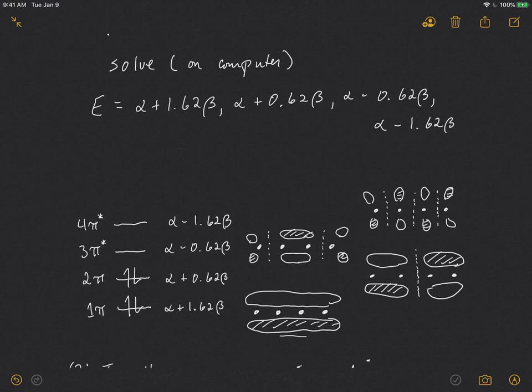Alpha plus 1.6. Then the next one has a single node in the middle of the molecule, a little bit higher energy. So there's kind of antibonding character between those central two atoms for this particular orbital. And of course, this leads to a little bit of a difference in the bond order between carbon 1 and carbon 2 and carbon 2 and carbon 3. So this is actually showing some overall difference in the pi bondings between the various carbons.